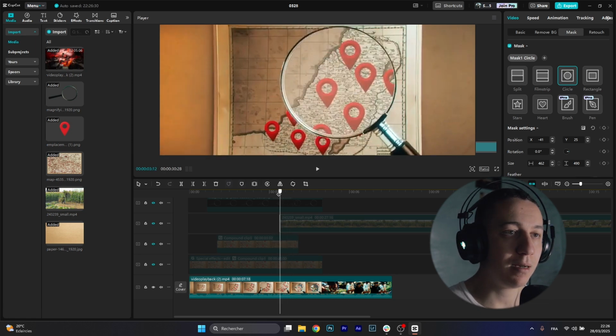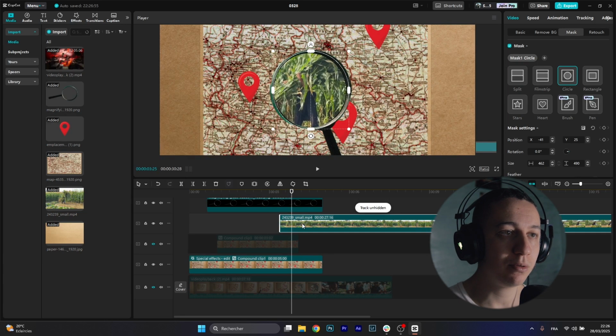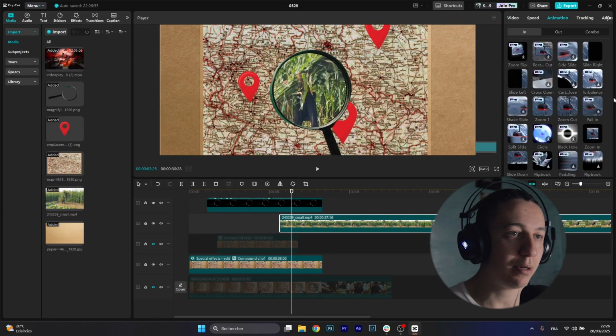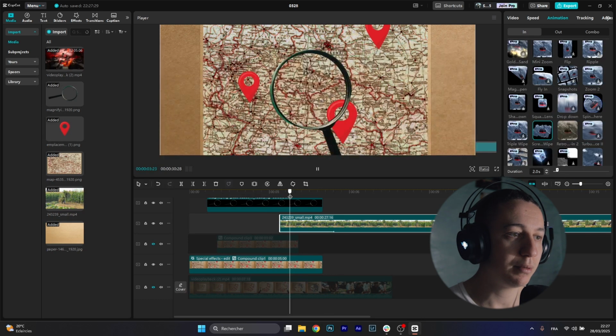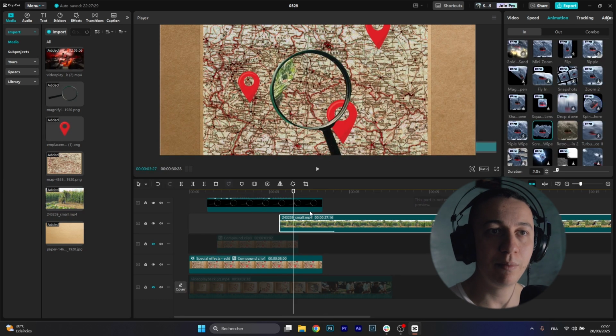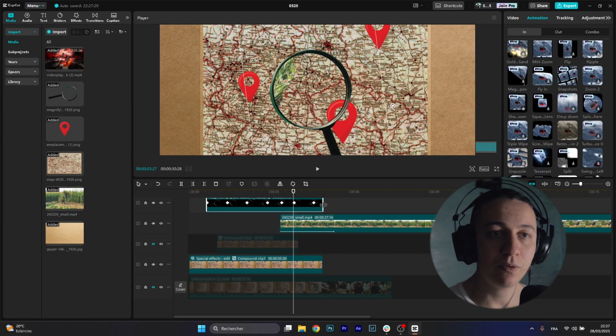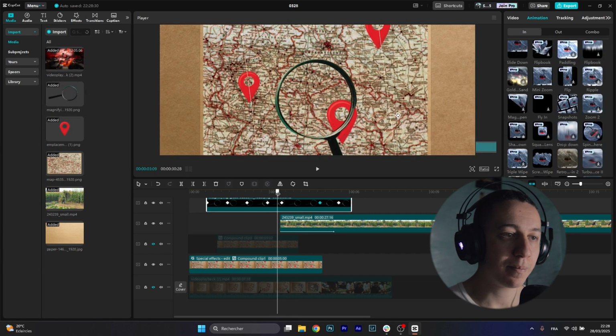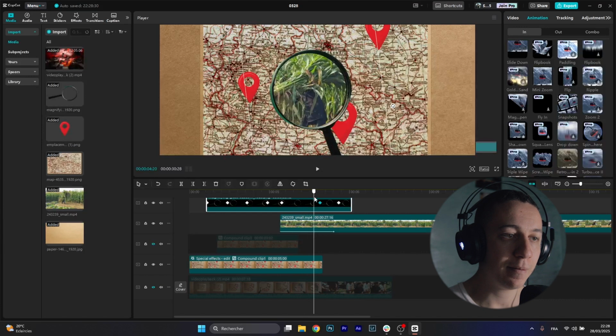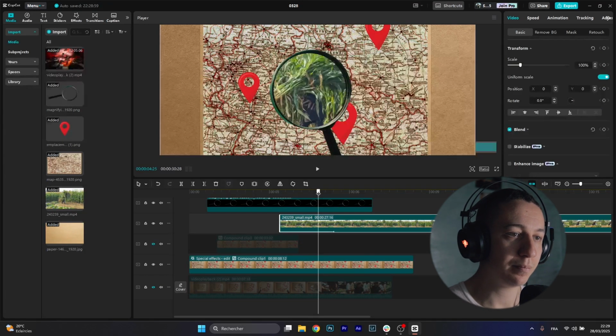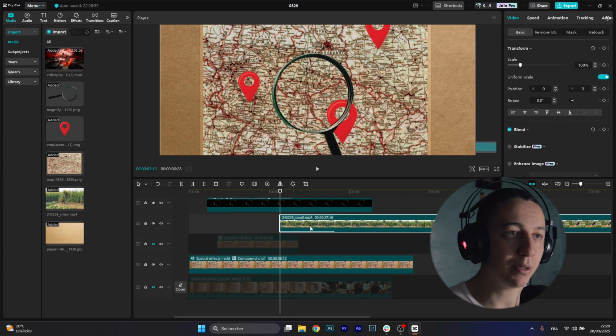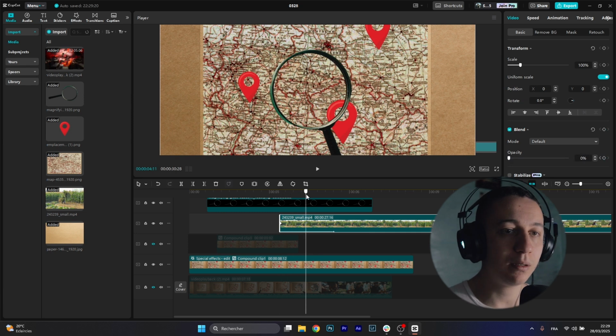So we're gonna recreate something similar. So I'm gonna select it and go to animation and try to look for something similar. So I'm gonna go with the screen wipe effect, make it 2 seconds, and just make sure to make our animation a little bit longer. So as you can see, we got something a little bit similar. And to make it more accurate, what I'm gonna do is just go to the start of our farming video. I'm gonna add a keyframe on opacity and make it into 0, and go a tiny bit forward and bring it to 100. So as you can see, it is a little bit more accurate.